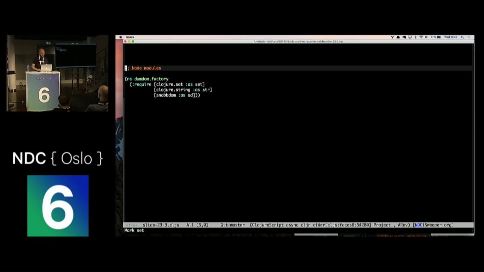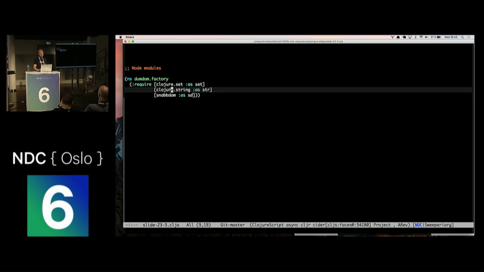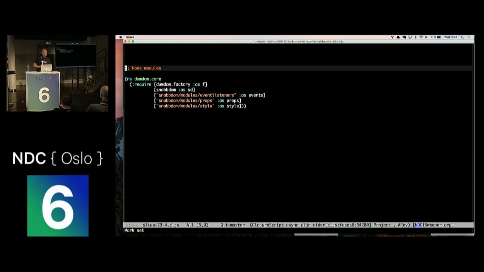And then in your namespaces, I can require clojure.set from the standard library, clojure.string from the standard library, and this library, which actually comes from node modules. So this is a fairly recent addition to the ClojureScript compiler, but it has been really, really useful. You can even do like this and import individual files from the modules that you pull in, like you would with require, for those of you who have used JavaScript before. I'm just assuming that you have at least passing knowledge of JavaScript. Otherwise, this makes no sense.